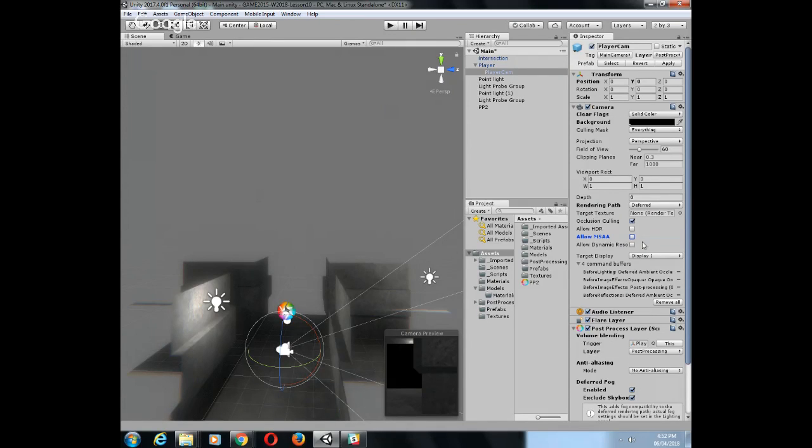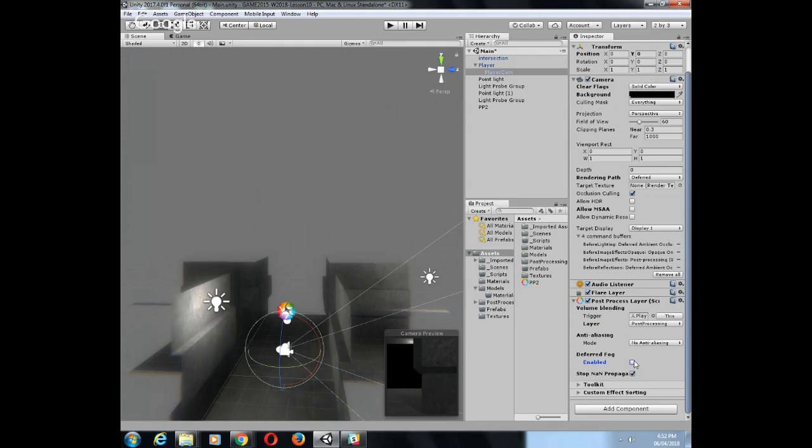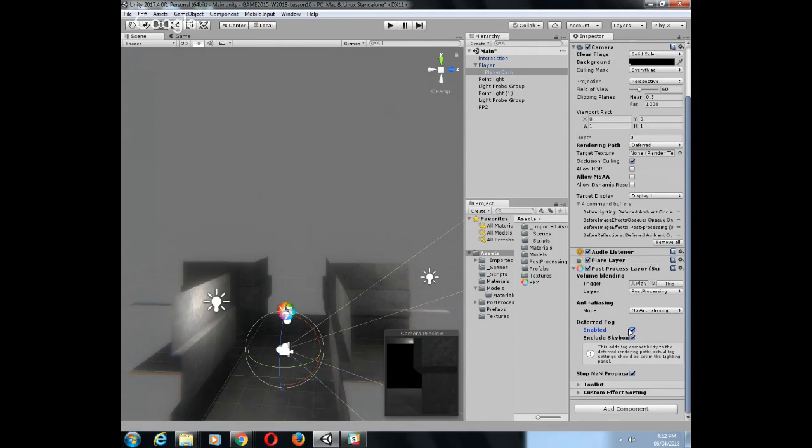All right, and it says things like deferred fog. I can enable deferred fog, or I can disable it, and then I can exclude the skybox and all that stuff. This all happens on the camera itself. On every camera, you can set up different kinds of effects, and one camera can see only one type of object and have no effects on it. So if I wanted one of my cameras, like my gun camera, as an example, to have no bloom on it whatsoever, I can do that. I can specify only certain objects, or only certain cameras, to see certain things. All right, so that's what this does.